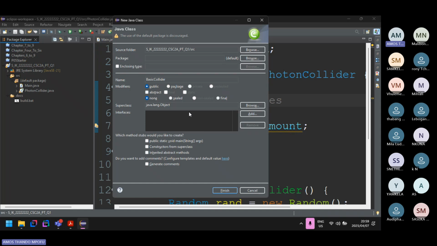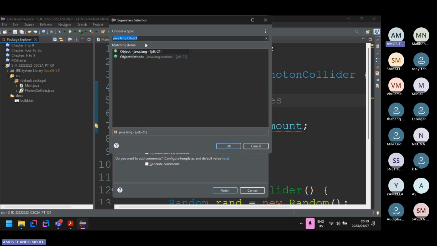BasicCollider. You can avoid this whole thing of typing. Remember, we know that collider is a subclass, which means it has a superclass. There's a section for superclass over here. You can click on browse, then specify the superclass for the class you're about to create. Make sure you delete everything that's highlighted there, then type in the name of your superclass.